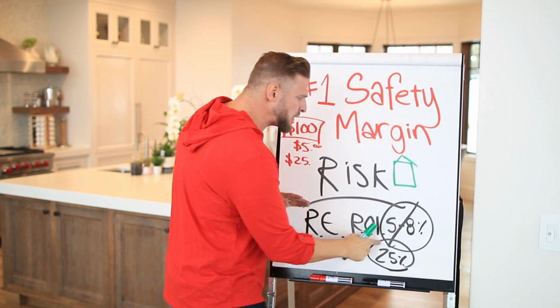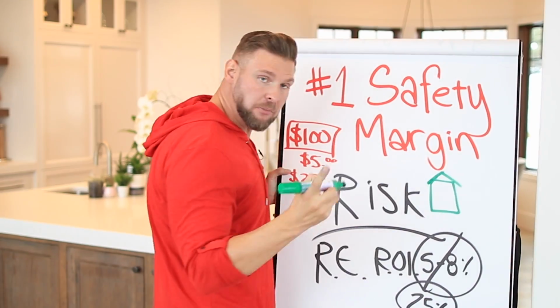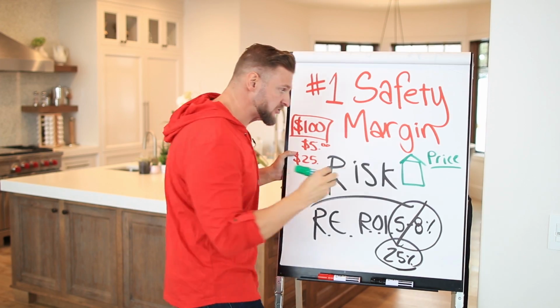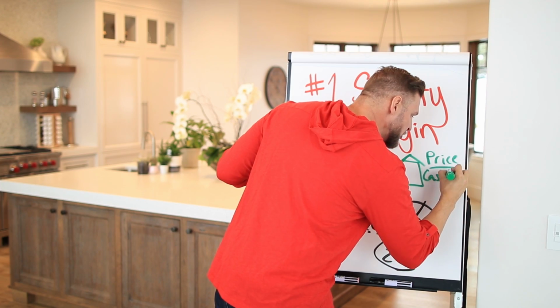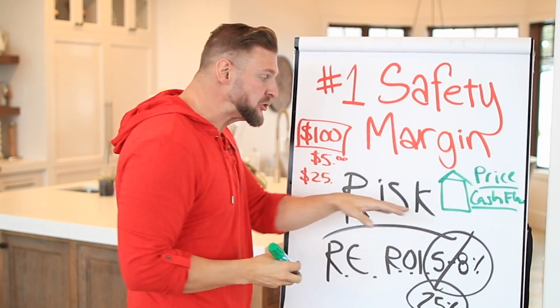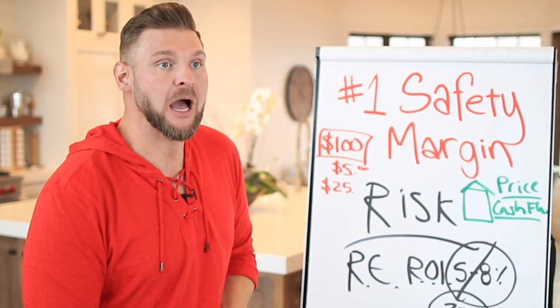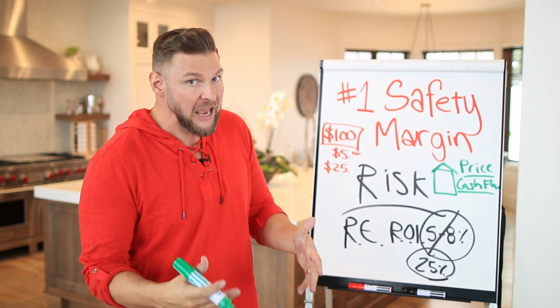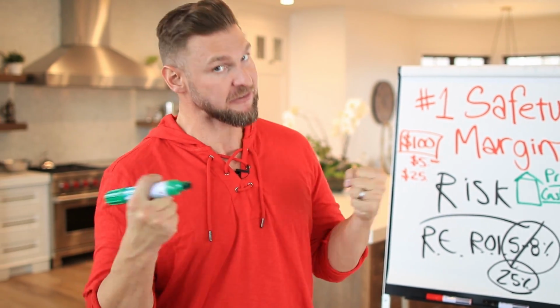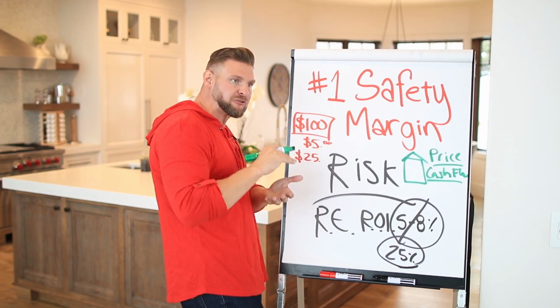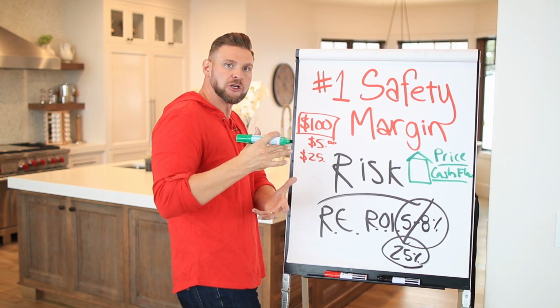When we talk about ROI return, what does that come from? Well, number one, it comes down to getting a good price. Number two, it comes down to having a good cash flow. That means every month that you own this house, someone else is renting it or leasing it, and you're earning money above and beyond the mortgage. And your cash flow could be $50 or it could be $500. And then the next thing is when you sell it, have you locked in a good margin so that you're going to make a lot of money?